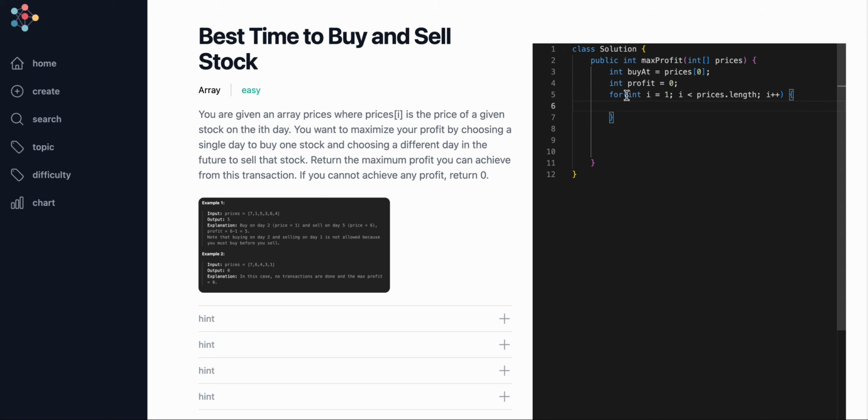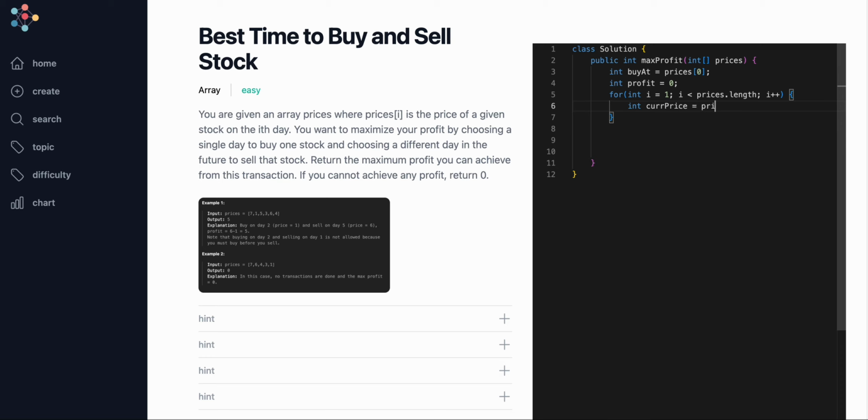Since we can only buy in the future, we buy at the first day, so I will start looking at the prices from the second day. And then here I will have an integer called currentPrice.